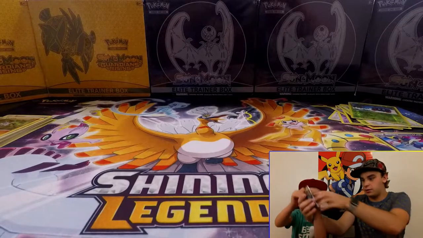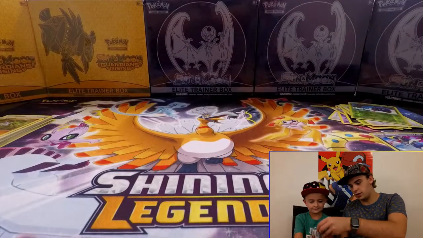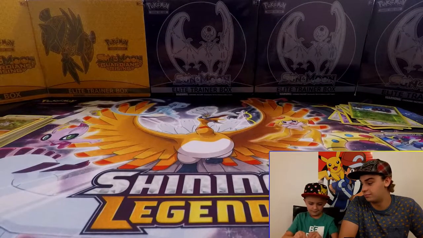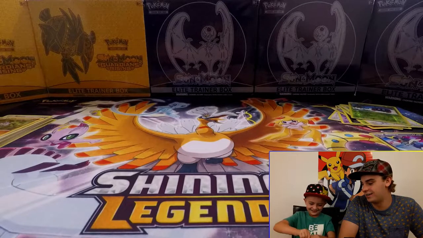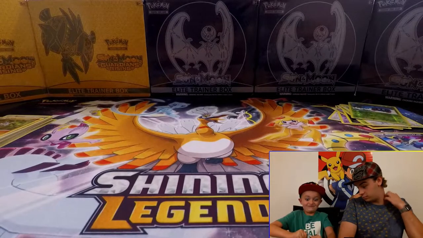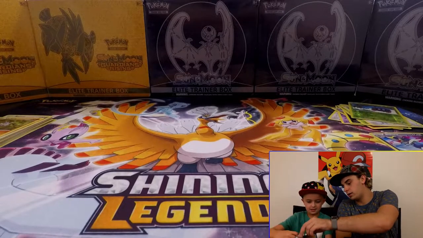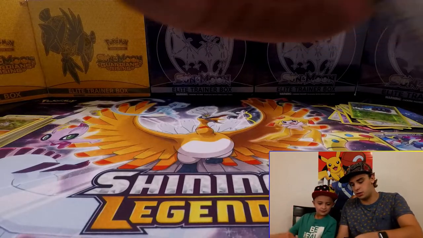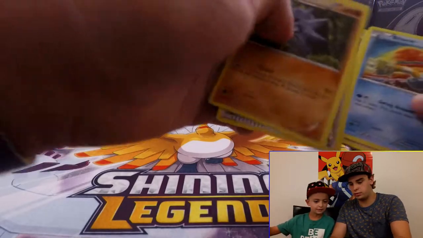Okay, Bentley's going to do his Fates Collide now. So let's let him open it. See if he can do it. I don't think he can. I don't think he's going to do it, guys. He's having issues. Okay, I got it. Hold on, punch card though. There you go, everybody. Code card. 1, 2, 3 to the front.